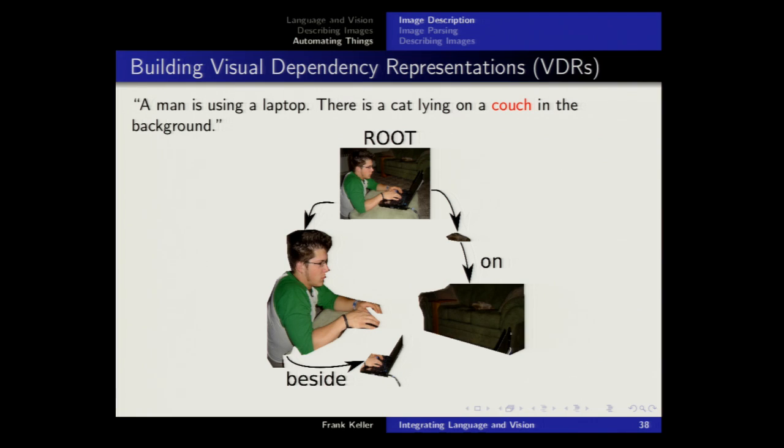So hopefully what we'll get is a tree structure, a hierarchical structure that's related to the visual structure that we're trying to generate, right? So we're trying to exploit the isomorphism between the visual structure and the linguistic structure to generate image descriptions. Okay, what we did next is we collected some data.